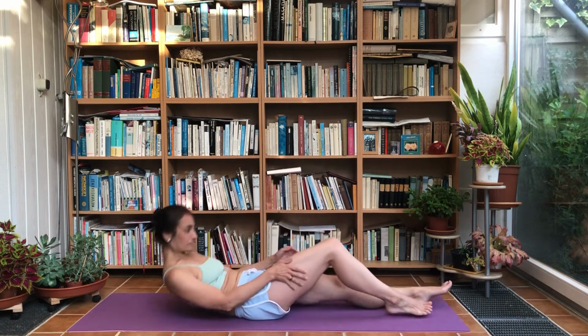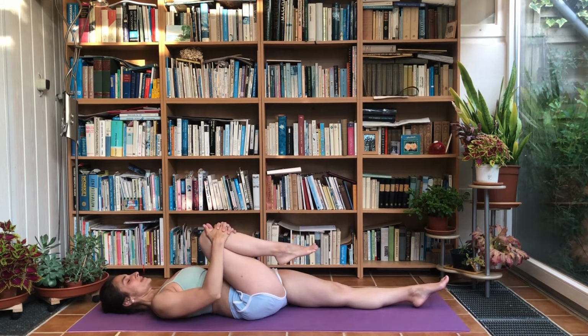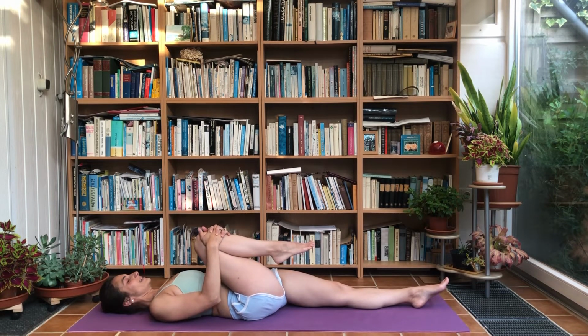Today I wanted to focus on the lower back and any sort of lower back pain, and particularly the SI joint. We're going to start nice and easy by just coming onto our back and hugging that right knee in towards us. And then we close our eyes. And we take a few deep breaths.